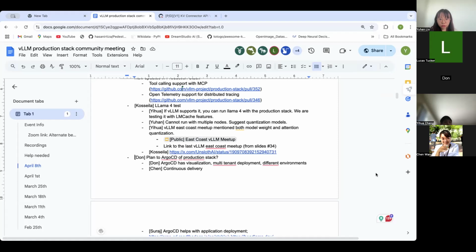Are you referring to the CRD checking, or am I missing anything? There are multiple issues on this, but the one that caught my eye was the adapters, checking whether adapters have been added to a running instance and updating that from the perspective of the router. Yeah, I think that can be implemented, this kind of check.